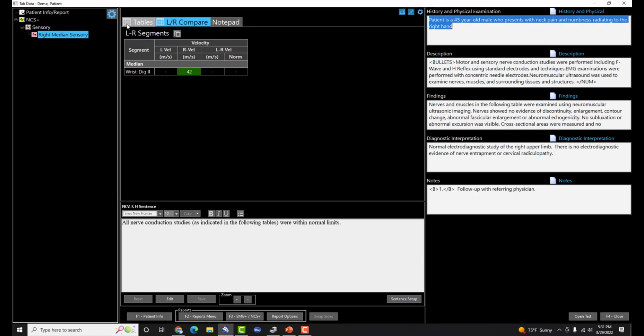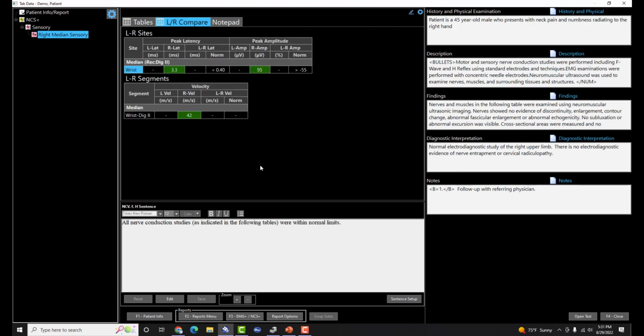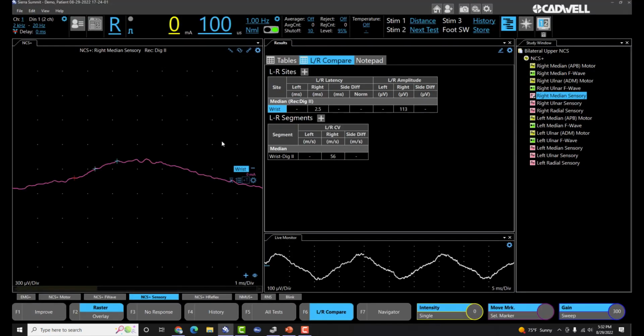So whatever is shown in this table setup when the report icon is selected is what's going to be shown when you actually generate a report. So that's how you use edit mode to edit your result tables. All that can obviously still be done in test setup. This just gives you a way to do it within the exam screen if you want to do it that way. And that was a brief tutorial on how to use edit mode to make customizations within the exam screen.